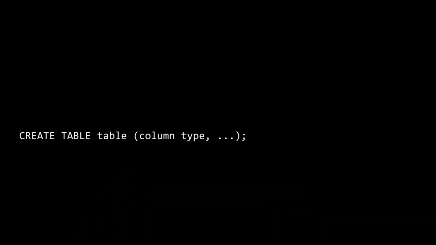So if you literally type out syntax along the lines of create table, then the name of your table, indicated here in lowercase, then a parenthesis, then the name of your column that you want to create, and the type of that column, a la C, and then comma, dot, dot, dot, some more columns. This is, generally speaking, the syntax you will use to create in this language called SQL a new table.